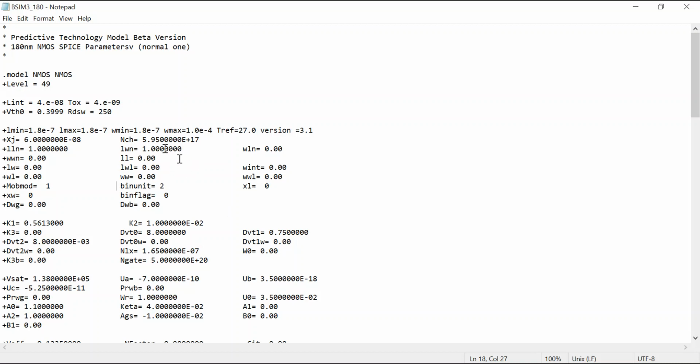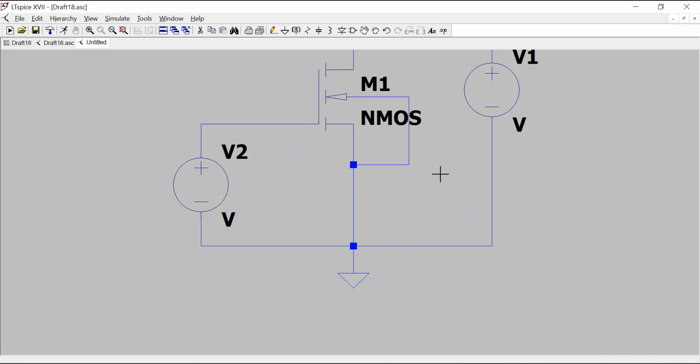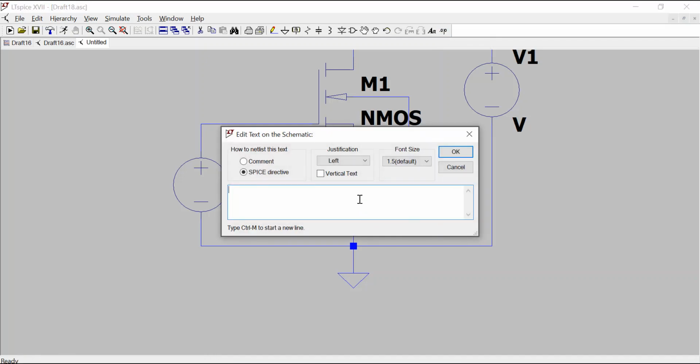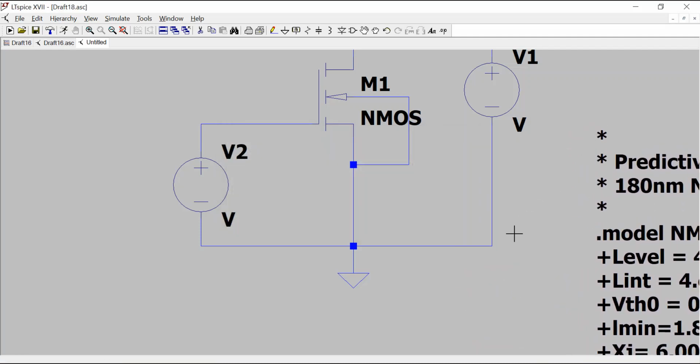For example, here you can see the nominal value of the threshold voltage of this device. Let's copy the whole text and paste it into the SPICE directive right here. Hit OK and place it in your schematic.